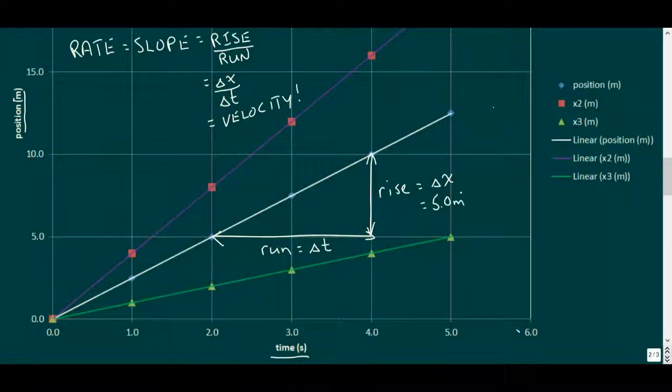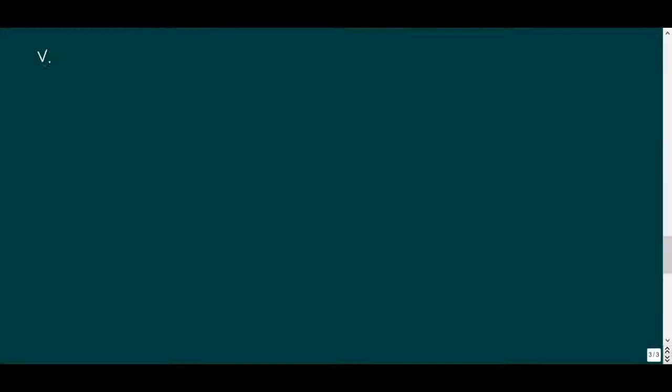We'll start with car number 1 and use that rise and run that we drew. Here we rise 5 meters in 2 seconds, and when we calculate the velocity, we get 2.5 meters per second, the same rate of advance for each second of our data. No surprise here, as this is uniform motion.